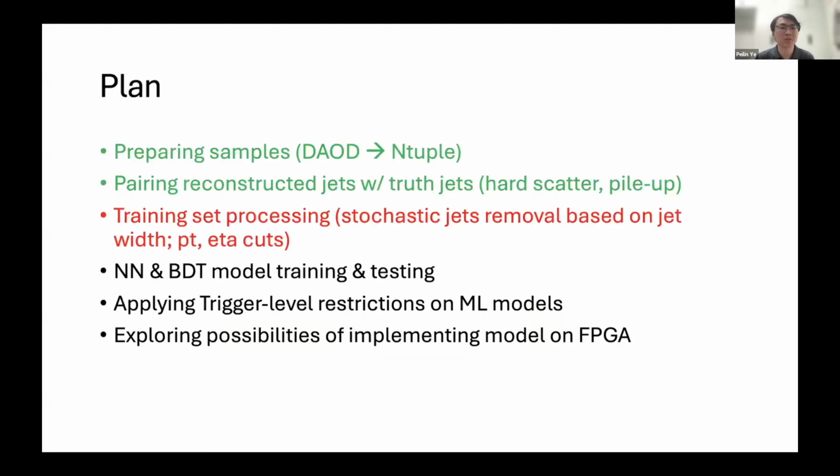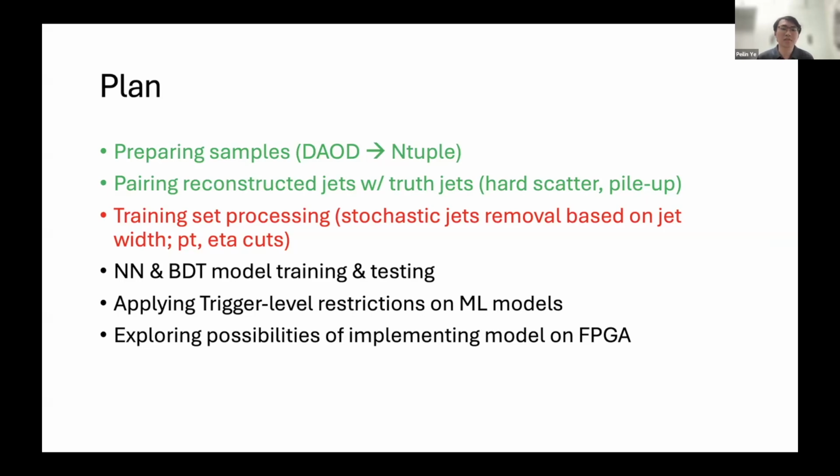The plan is to first prepare the sample, which has already been done. The green is what I've done, and the red is what I'm doing. We start with samples that are DAODs, and the first thing to do is to process them into n-tuples for easy machine learning access. Then we use delta R pairing to pair reconstructed jets with truth jets, like hard scatter jets, in-time pileup jets, or out-of-time pileup jets.